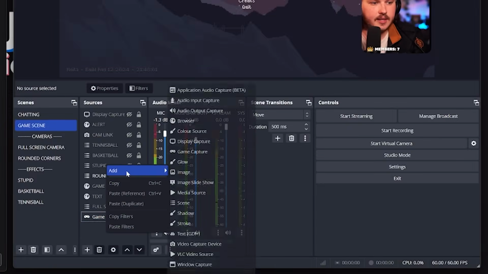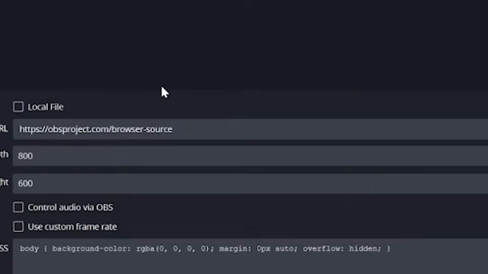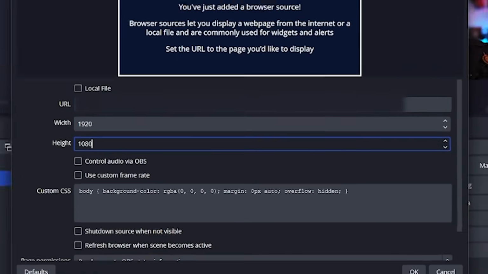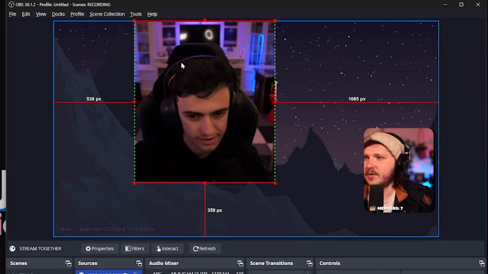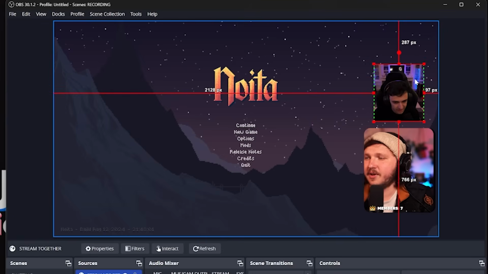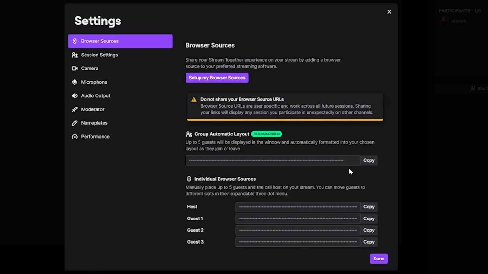Now, this is all great, but why the heck am I excited? Well, that's because it's entirely done in browser and with browser sources directly from Twitch. Again, I'll show you how to set that up in a second, but this means you don't need any third-party tools, no third-party extensions, there's no downloads, which I can't express enough how nice that is. But what I really like is not only do they give you one browser source that will automatically lay out every other user's webcam neatly. For example, if I have 3 guests, it will format it for me.